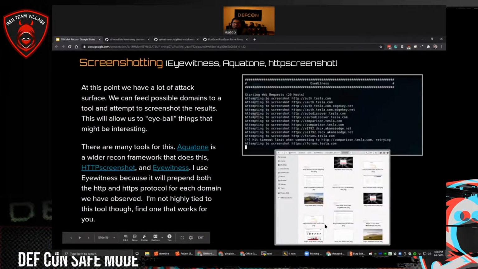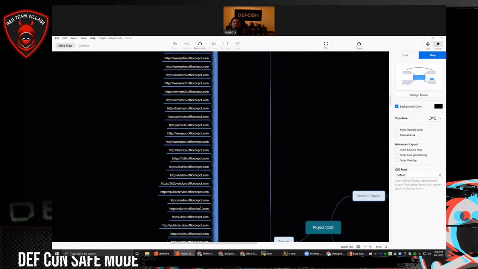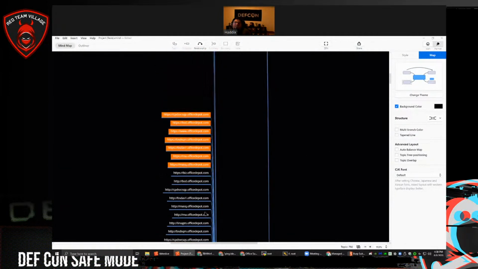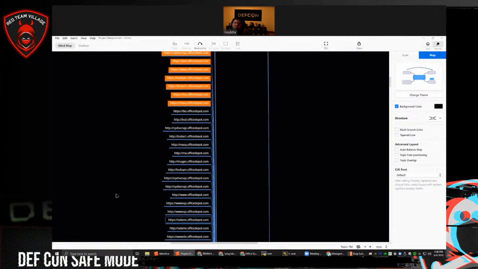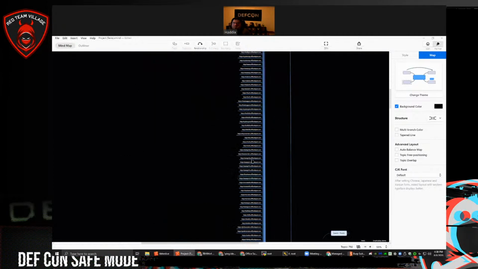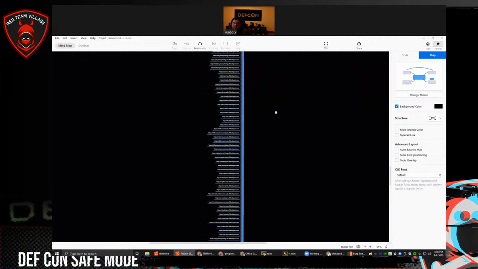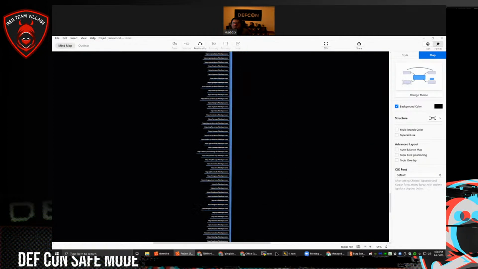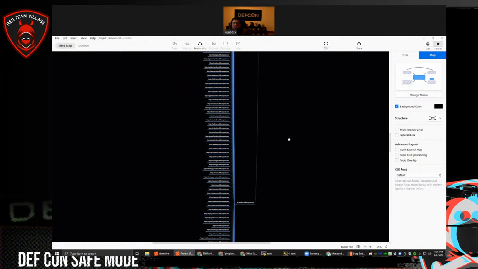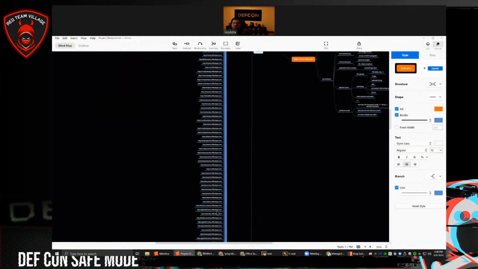So check that out. Okay, like you saw, we have a bunch of HTTP links, and this is not even all of them. We took half of the output of Amass and all of the subdomain finders, and then ran it through HTTP probe. That's a lot of websites, right? How do you prioritize all of that? Well, you can go to the sites and look at them one by one, or you can take all of these and run a screenshotting tool on all of them.